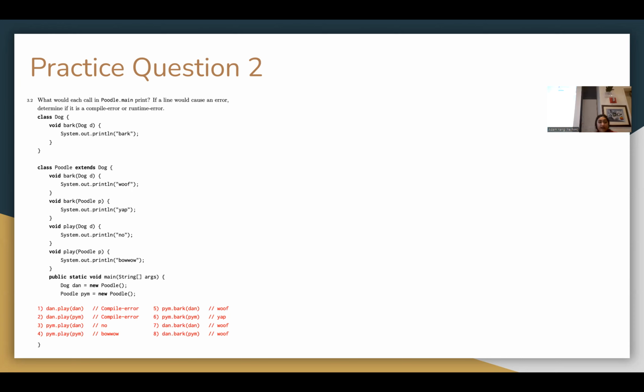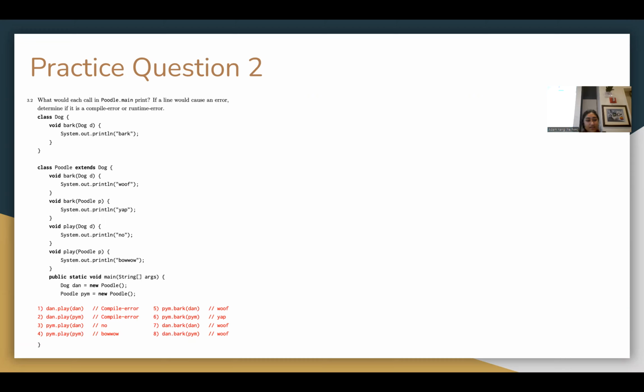And the reason for that is, first, when we declare Dan in our declaration, there aren't any issues because the static type is the superclass and the dynamic type is the subclass.